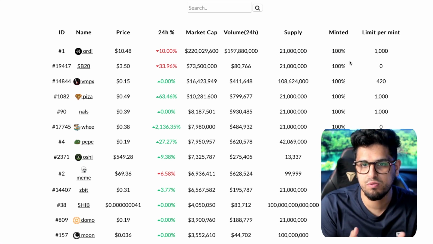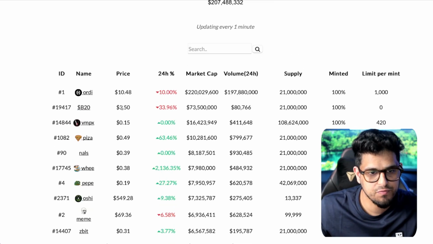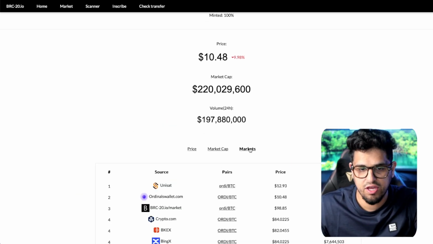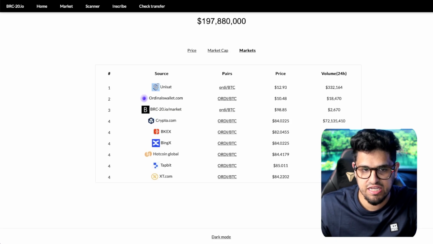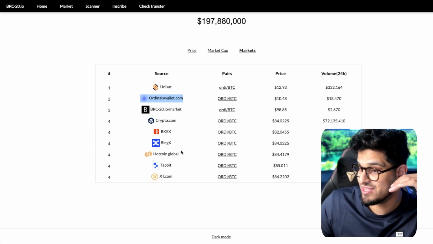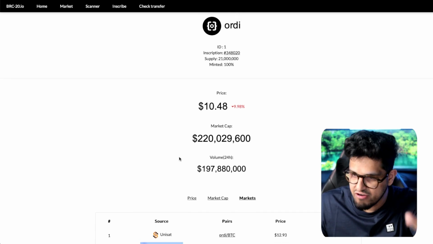If there was some available to be minted, you can go ahead and mint your own, right? Now it's not available there. So you can see here, there's the price, $10. Great. And you can click into it and you can see some other details as well, including where you can buy it from. Okay, so you can see here Unisat, Ordinals wallet. These are some of the wallets we're looking at, and we're going to come on to some of the centralized exchanges who are getting involved as well. So it's a very primitive, very basic website.